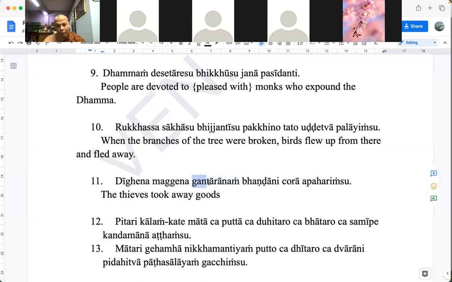So goods, whose goods? Gandhara. So Gandhar means root gam, to go. But Gandhar means the one who goes, or travelers. So Gandharana is used as a noun now, not an adjective. There is no one after that to modify. So Gandharana is the genitive case of traveler, of travelers.